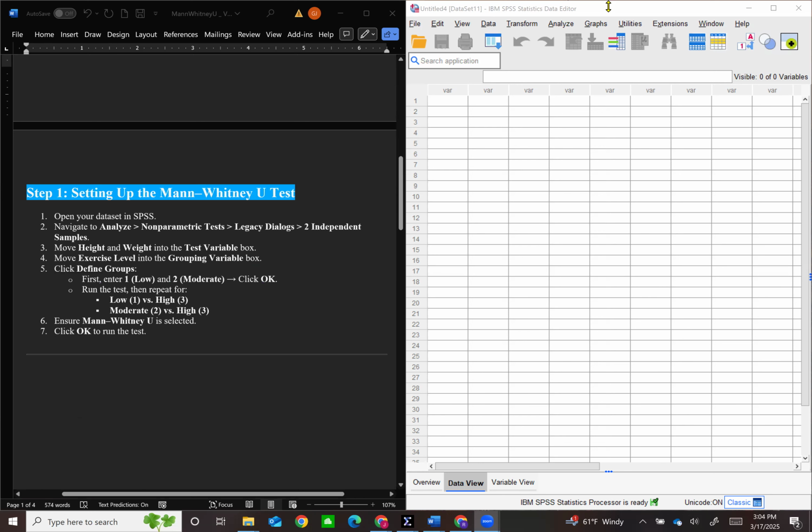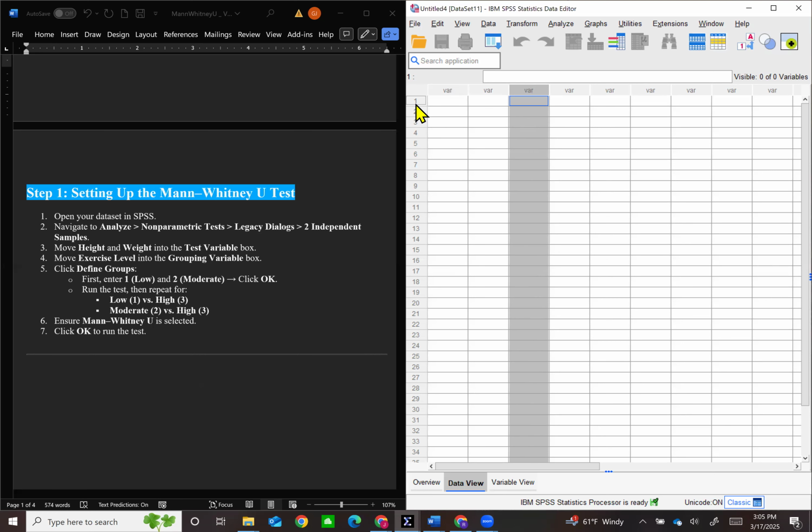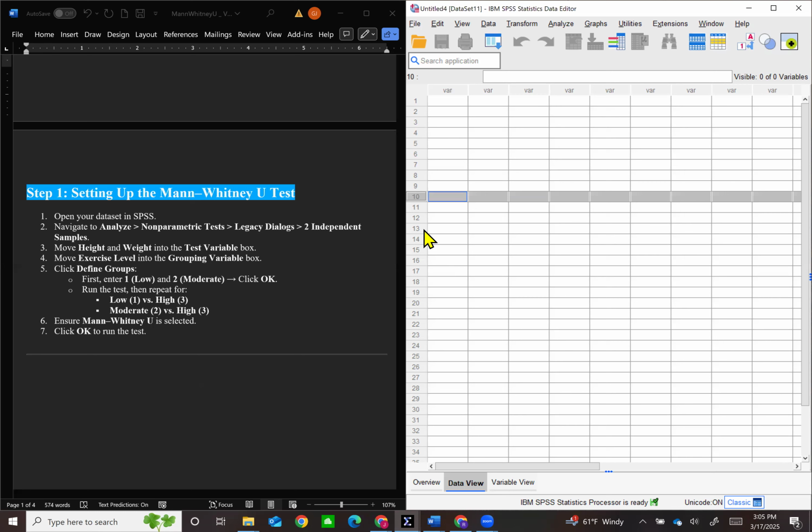We have our SPSS open, and this is data view, where each column represents a variable and each row represents a case or a participant. And let's go down. There it is.